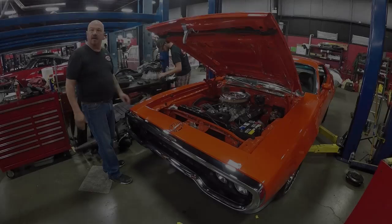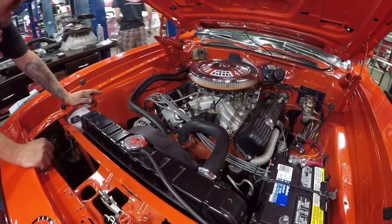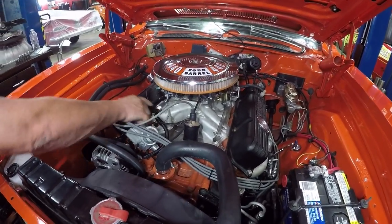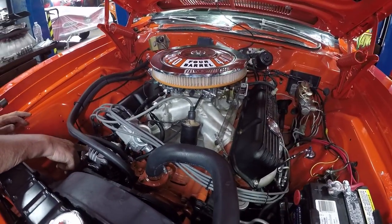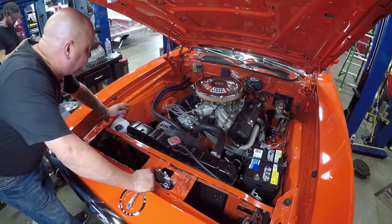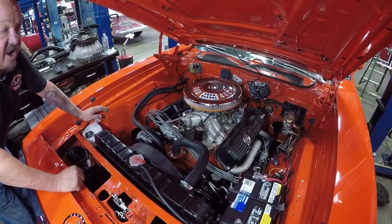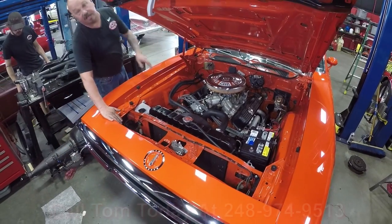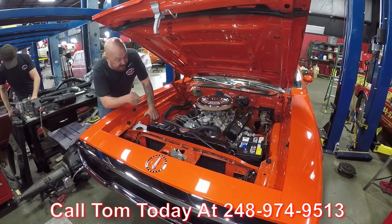Let's get under the hood. This is what you want under the hood of your Road Runner — you want a 440. We got an Edelbrock intake, Edelbrock carb — that's a 750 Edelbrock — with an electric choke on it. She's even got an Edelbrock fuel filter. Got some nice aluminum Mopar performance valve covers. Alternator looks like it's new. Does have power steering and it is manual brakes. Looks like those power steering lines are new, plug wires are new. The hoses look good, all the wiring is nice and neat. Radiator looks like it's fairly new. All the paintwork under here is beautiful. I'd be proud to pop the hood of this car at any car show guys. Give us a call at 248-974-9513 and let Vanguard Motor Sales park this dream in your driveway.